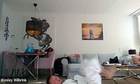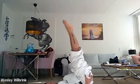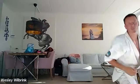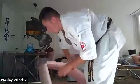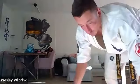Last one. Go. And up. Good. If you do these properly, then you will get the full range of motion by doing your sit-ups.